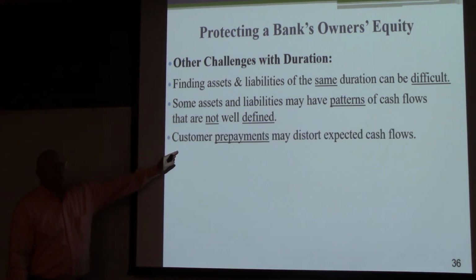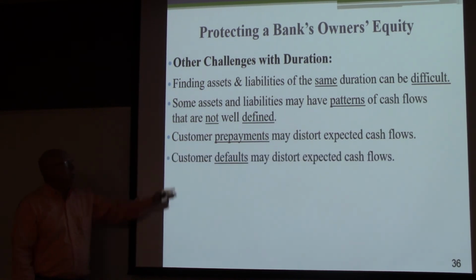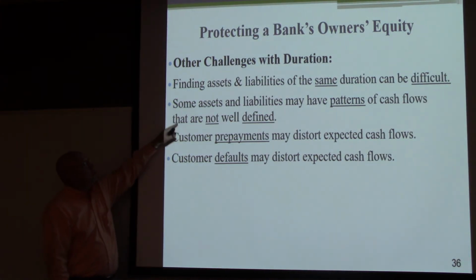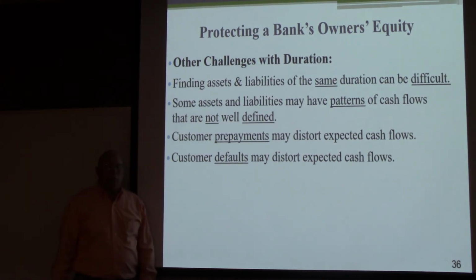For a loan, if a customer decides to prepay the loan, that changes the timing of cash flows, which changes the duration. If a customer defaults on a loan, that changes the timing and that changes the duration of cash flows. So these are issues that you have with duration.